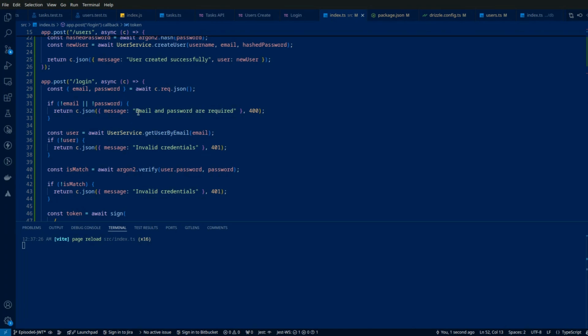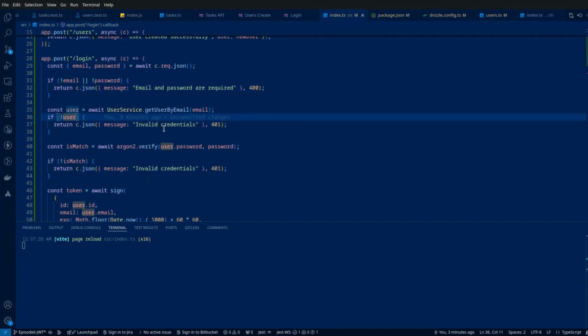If that check passes, we know you've filled in the details, and now we're going to check, do you exist, and maybe then check the password and make sure you are inputting the correct password. So this is how the logic of the login flow works. Once the validation passes, we're going to fetch the user, and if there's no user, then it's probably going to be invalid credentials. So something is incorrect if we don't find a user that matches the email we're given, right?